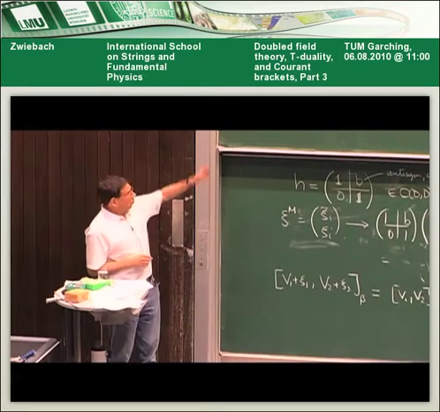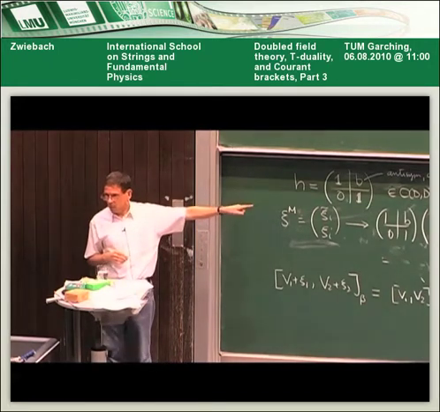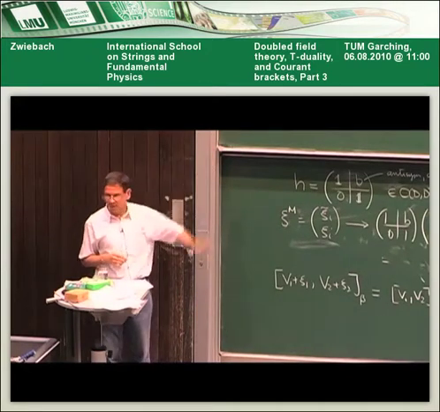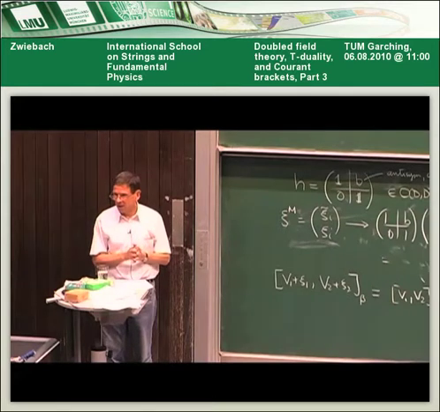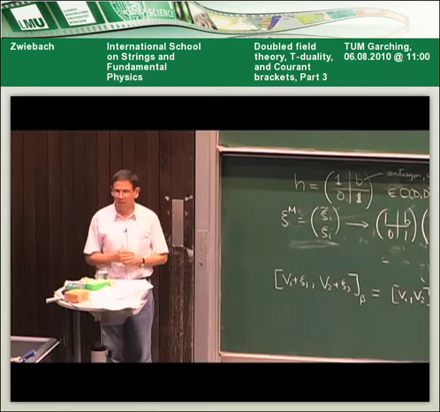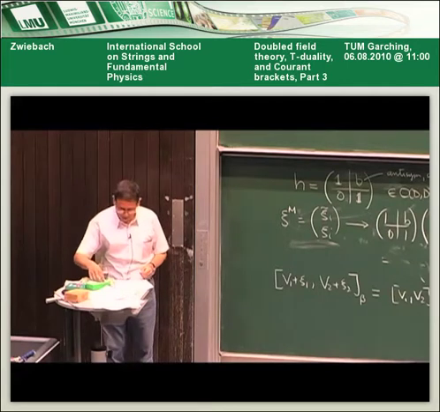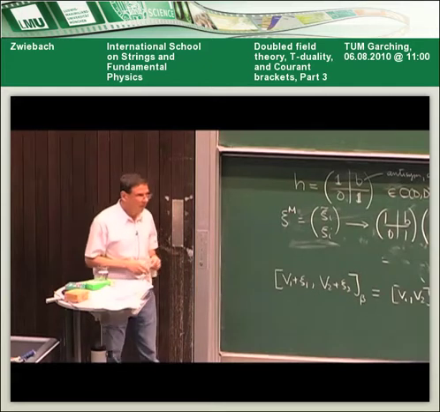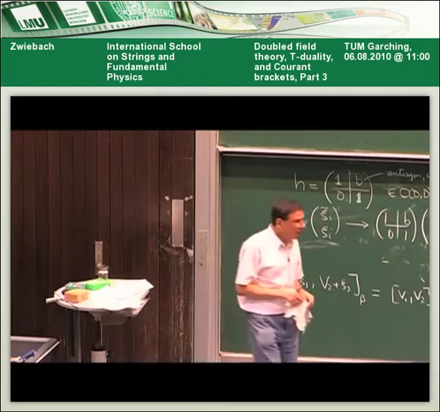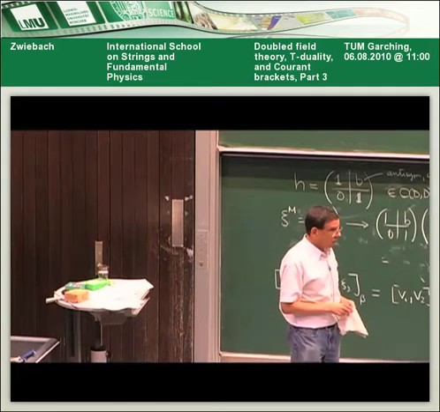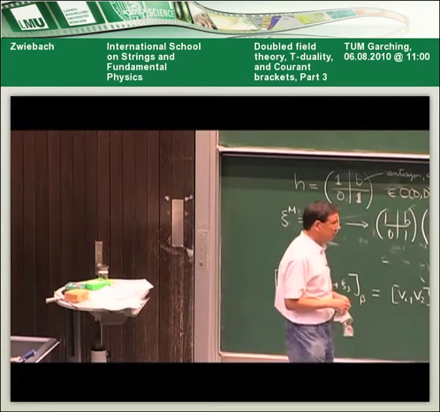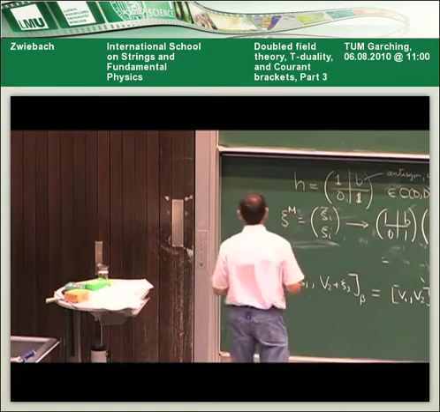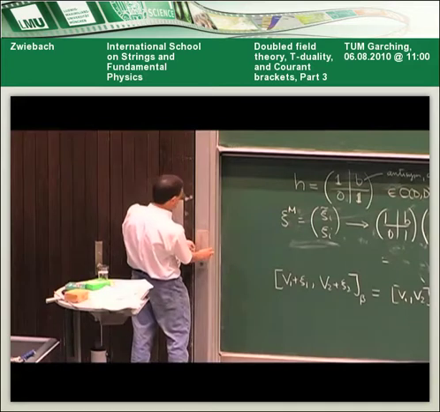This C bracket will come from a calculation that I will do now. So if you do the last exercise of this set of lectures, it will be the calculation of the C bracket from a simple computation. It's not difficult, really. Sure, you have a similar automorphism. Okay, so let me go on.